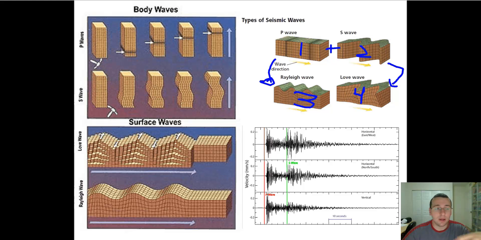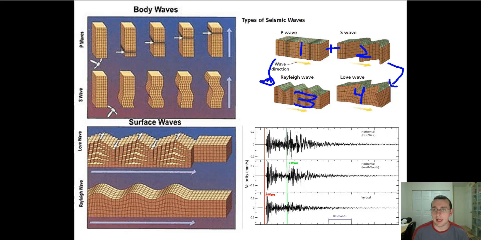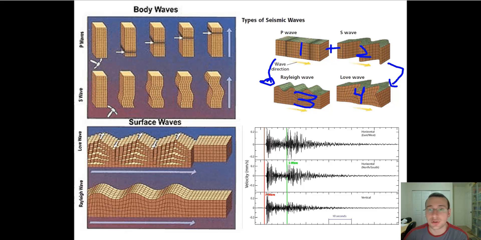In terms of speed, it's easier to move the ground the way the P wave moves it than the way the Love wave moves it. So the weakest, least destructive of the waves is actually the fastest moving. The order of propagation speed is P, then S, then Rayleigh, then Love. Rayleigh waves and Love waves are only going to happen at the surface of a solid and will only affect the very first 100 meters of rock or so, while P and S waves go deep into the Earth and sometimes even across it. However, the S wave can only go through solids — it cannot go through liquids because it requires the connection between solid molecules to propagate shear stress.